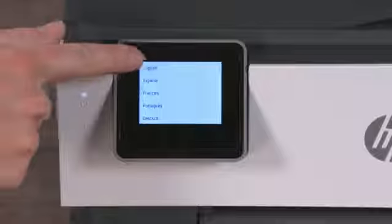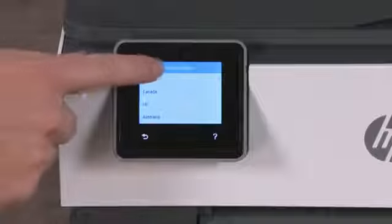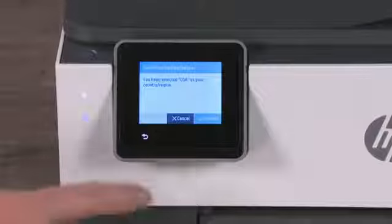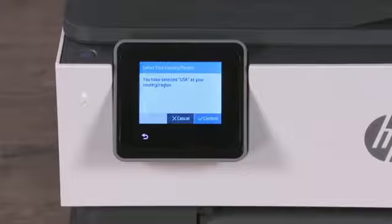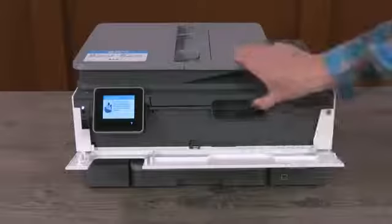On the printer control panel, select your language, and then touch Confirm. Select your country or region, and then touch Confirm. When prompted to install cartridges, open the front door and lift the cartridge access door.